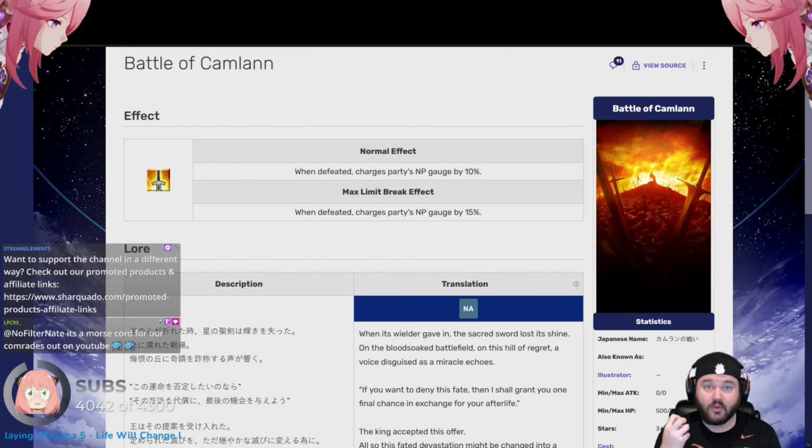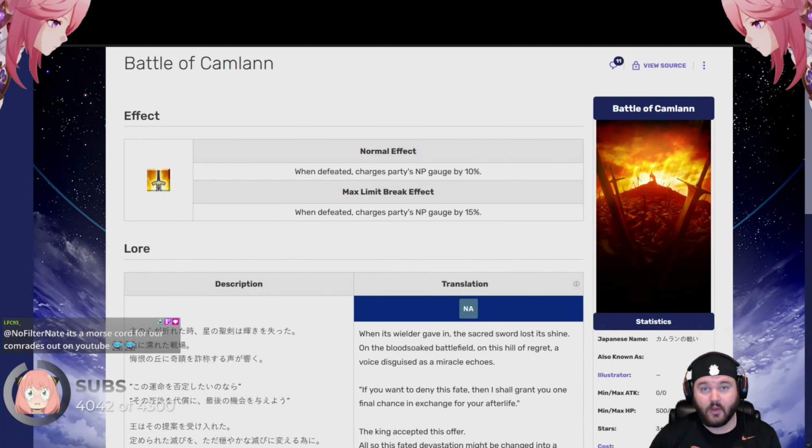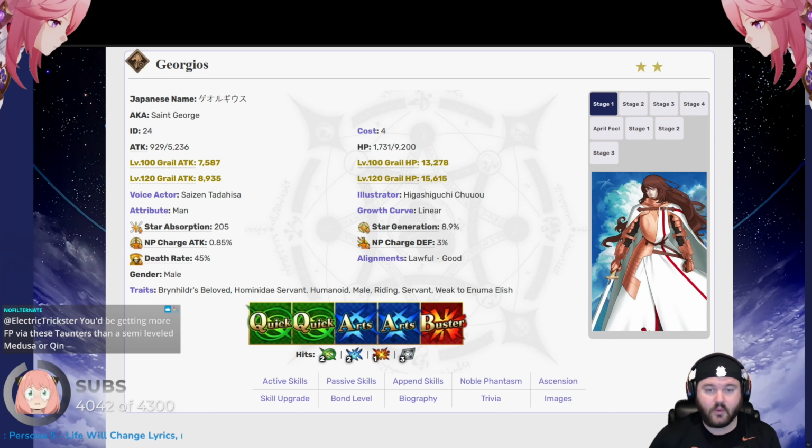It's basically like the fully ascended version of a craft essence. This is really useful even without it being MLB, as we say, because if I put Georgios out there and he taunts on the first turn, not only does he keep the fire off of my DPS, who I'm going to solo with, but he also provides battery and NP gauge to that servant, and he's ended the turn because of the way the taunt mechanic works in the game.